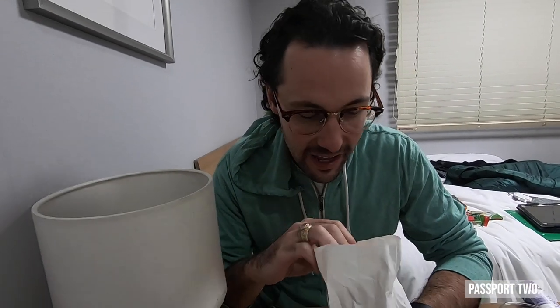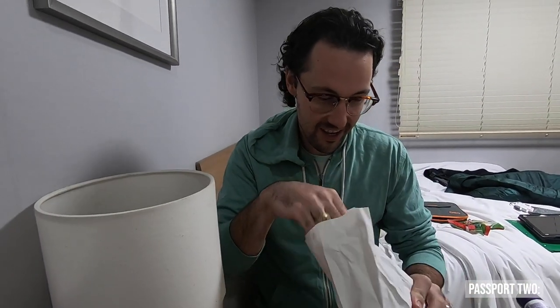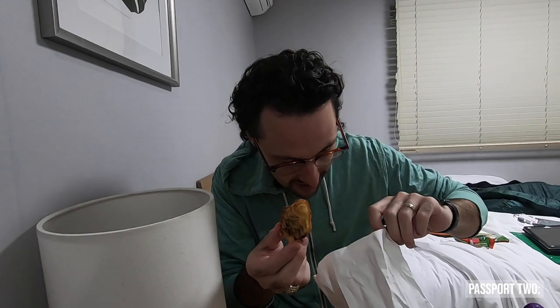We're back in our room and going to give these little fish a shot. I can't find any that don't look like red bean paste, so I'm just going to give it a shot — it's still really hot. The dough is really good. I'm not tasting the red bean paste, I just taste dough. It tastes just like a funnel cake batter. Just real doughy. I like it.